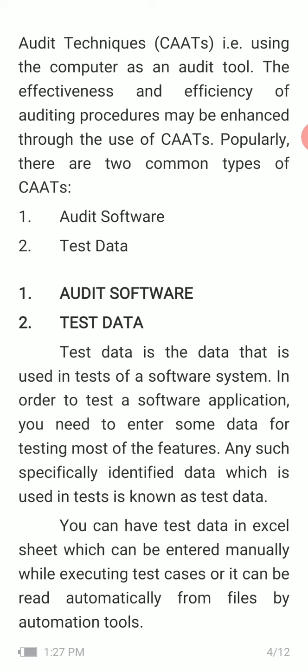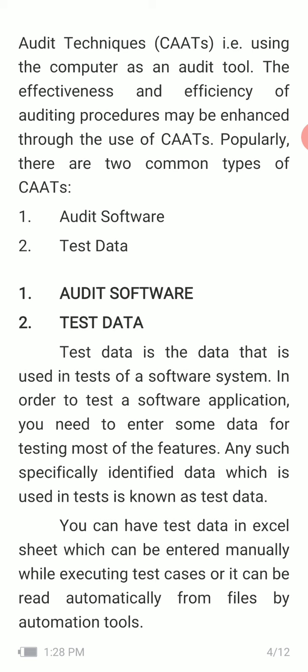So the data that is used to test the software system is called test data.